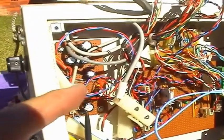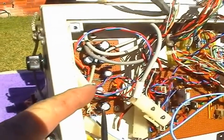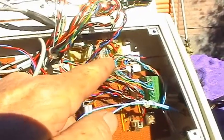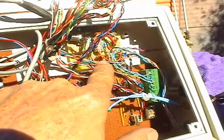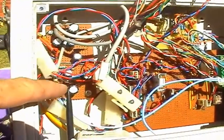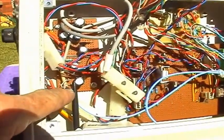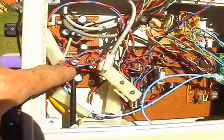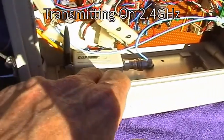Alright, now starting on the top left, that's the video amplifier that takes the video from the unbalanced to balanced circuit here, which uses a max IC into the video amp here, and it can run three outputs. Two are only being used. One goes out through the cable to the viewer with the hood, and the other goes down to this transmitter, which I got from Rhino Electronics, and that's the transmitter for the client's viewer. And this main board are the regulators, the 12 volt and 5 volt regulators.